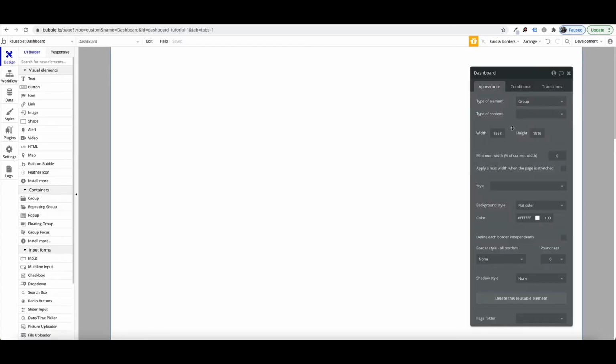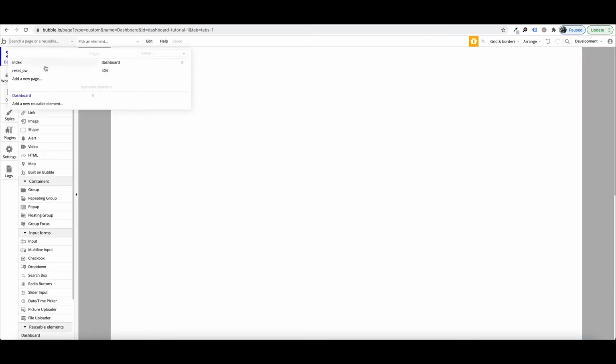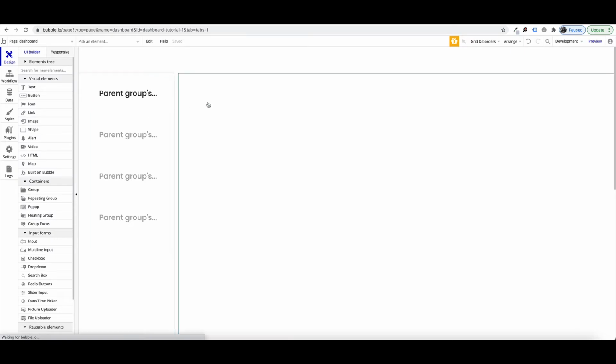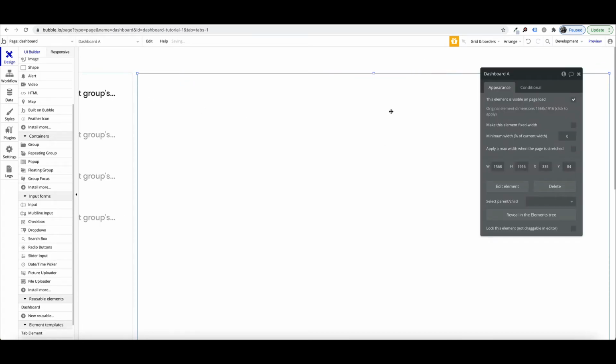Okay. Now if I just open up our original page as well, dashboard. Okay, we delete that because we've converted it into a reusable, so it'll be down here. Drag this into position.